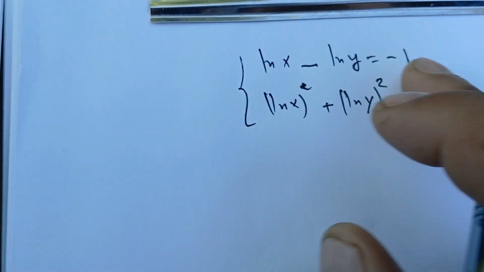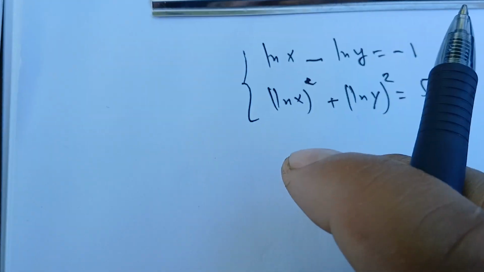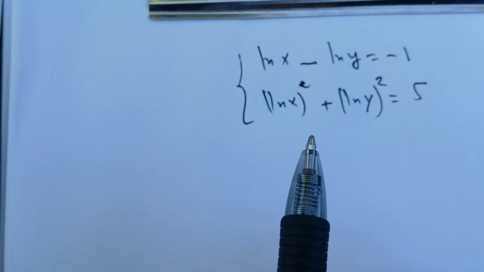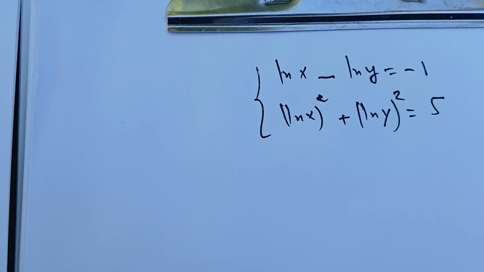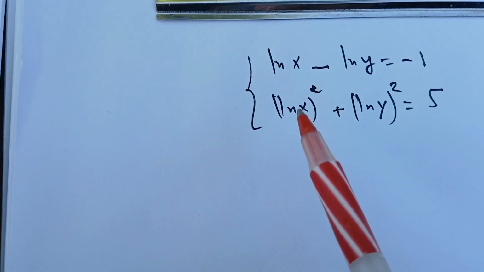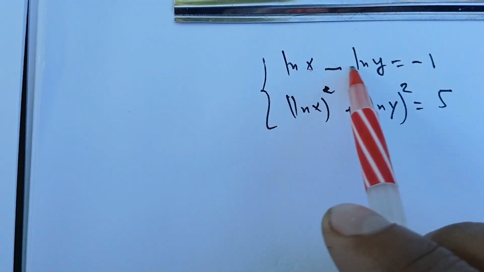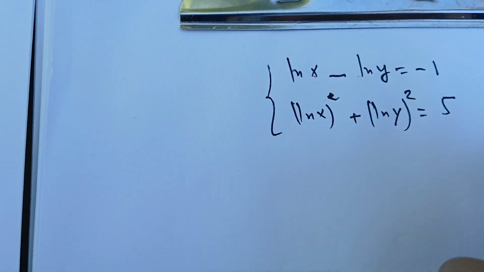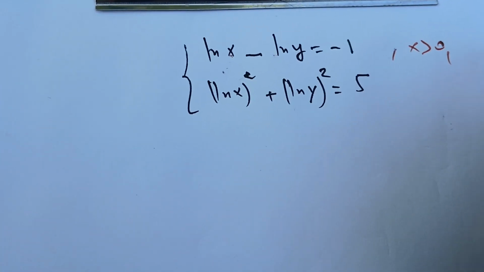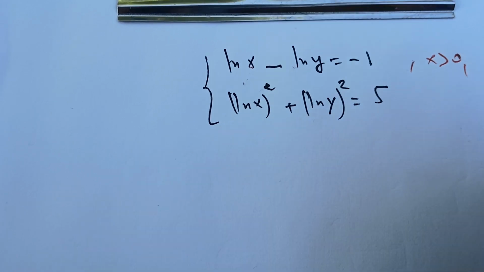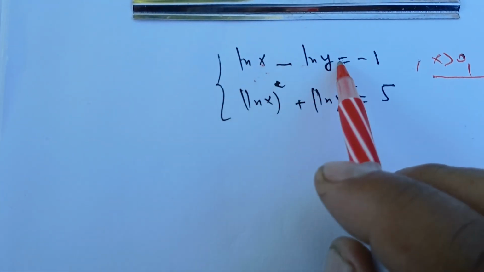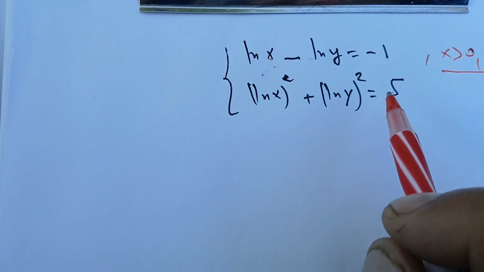Okay, we're going to use some change of variable to get the result for the x and y's. But before doing so, we have to pay attention to where the values of x and y are defined. So by definition of the logarithm as an exponential, x has to be strictly positive and y has to be strictly positive. We need to have these two conditions to have something like this defined.